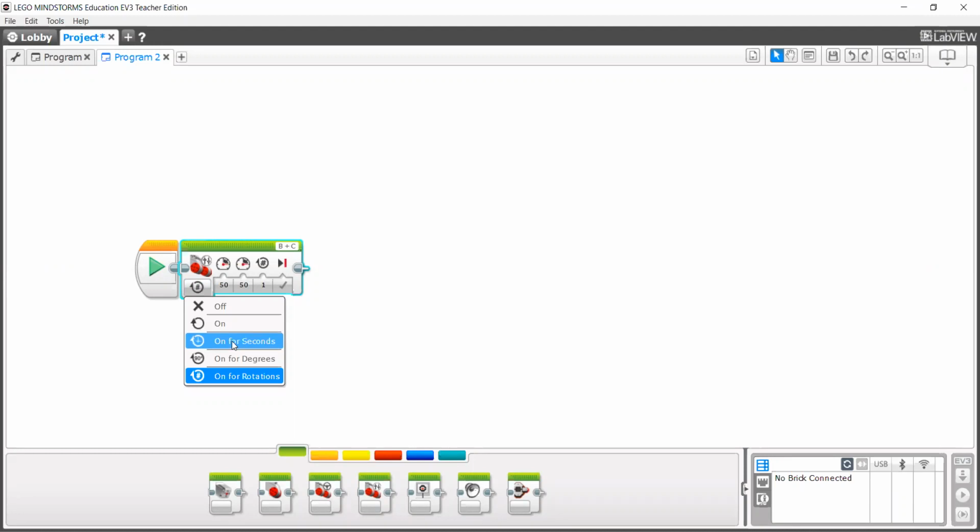For seconds, I want my robot to move forward, let's say 5 seconds. For degrees, how many rotations in degrees, or for rotations.